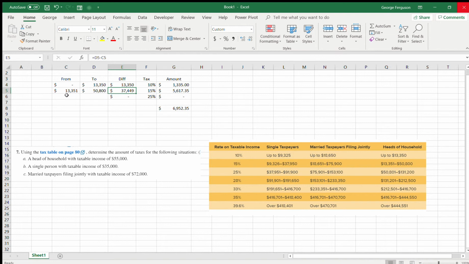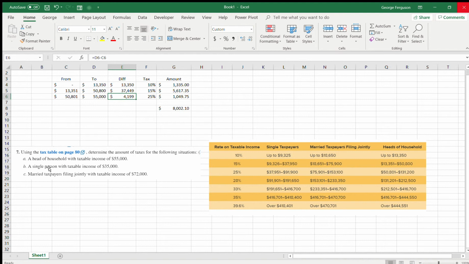Then the next level is taxed at 25%. So anything over 50,801 up to 131,000 is taxed at 25%. So here we put in 50,801 and up to $55,000. Okay, so we'll say $55,000. You see the difference there is about $4,200, which is taxed at 25%. So that's the amount of tax that you pay on that portion. So the grand total would be $8,002. You add those three up, and that's what you get there.